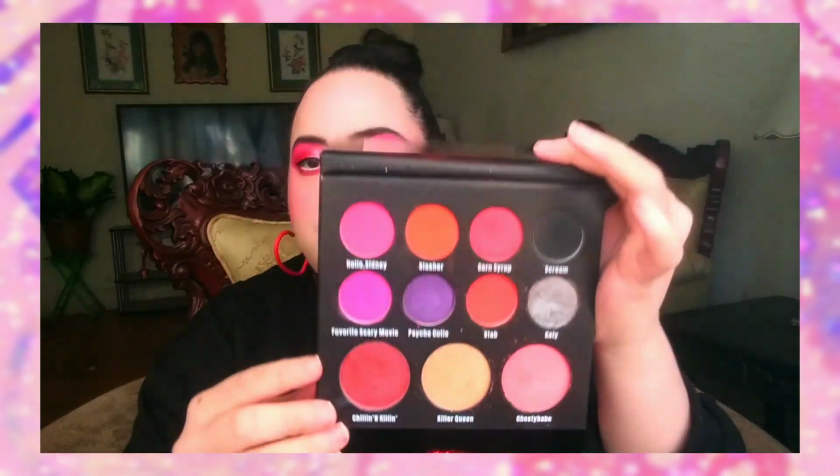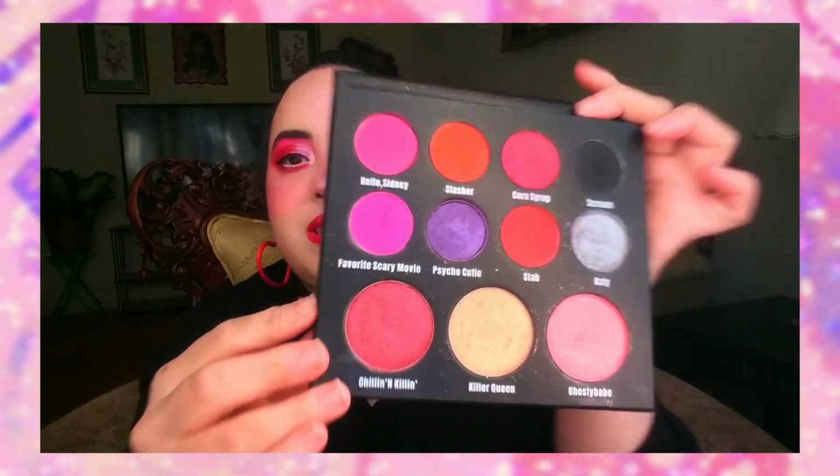And this cute little anti-Valentine palette. It has a mirror in here. This is what it looks like. And on the bottom are 3 big circle pans. You could just use it as eyeshadow, whatever. I feel like this is way too deep for my skin tone, so I'm using it as eyeshadow. I can use this as an inner corner, or this one. There is no lighter highlight, so I can just use my highlighter palette, which I do have right here with me. I have a whole bunch of highlighters, so I don't need a highlight in here.